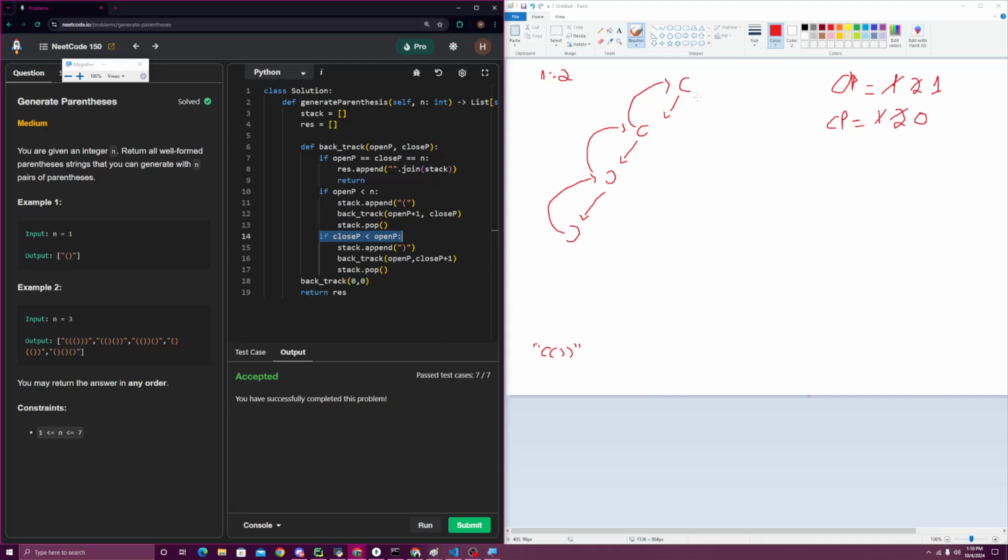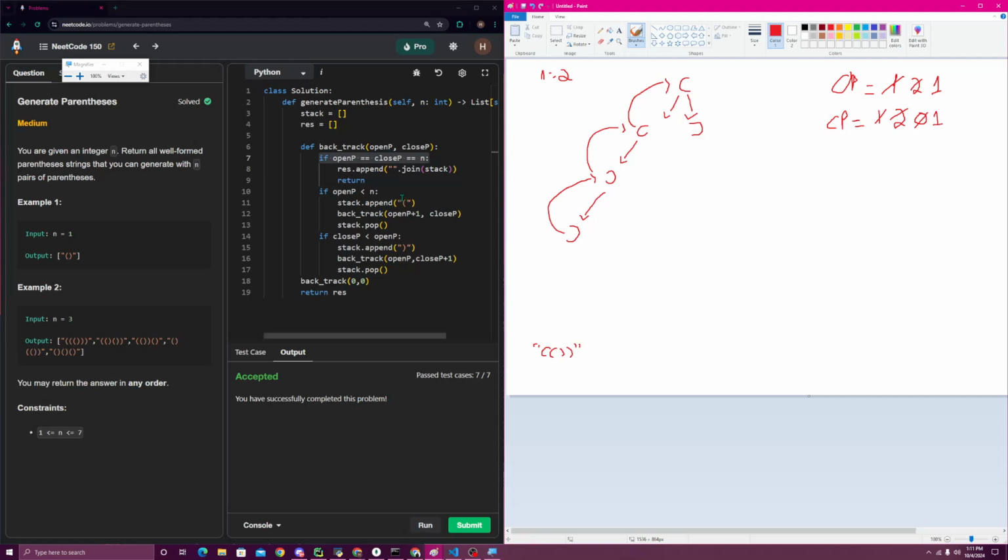So we append a closed parenthesis to the stack and call this backtrack method recursively again. We go back here, and we see that we called it with closed parentheses plus 1, so this becomes 1 again. Now open parentheses is equal to closed parentheses, but it's not equal to n, so we skip this.